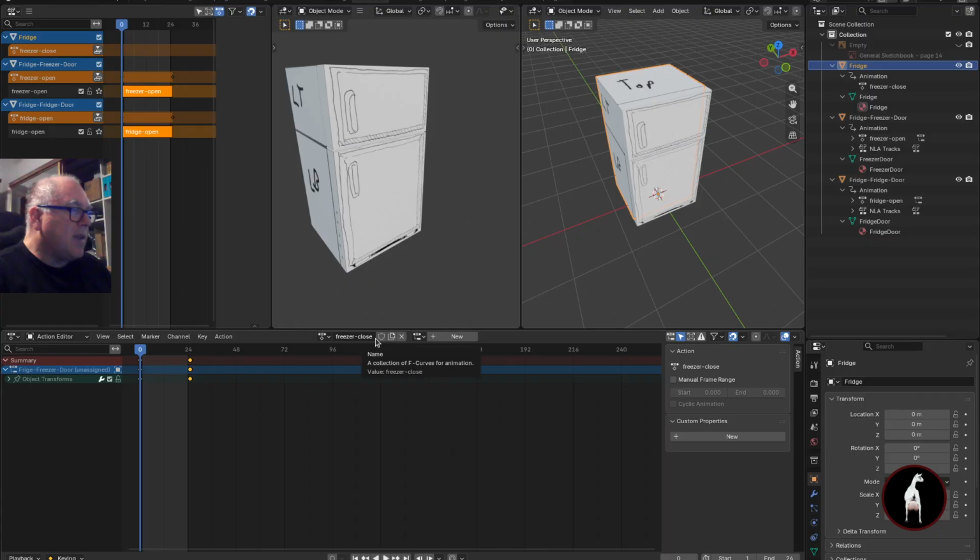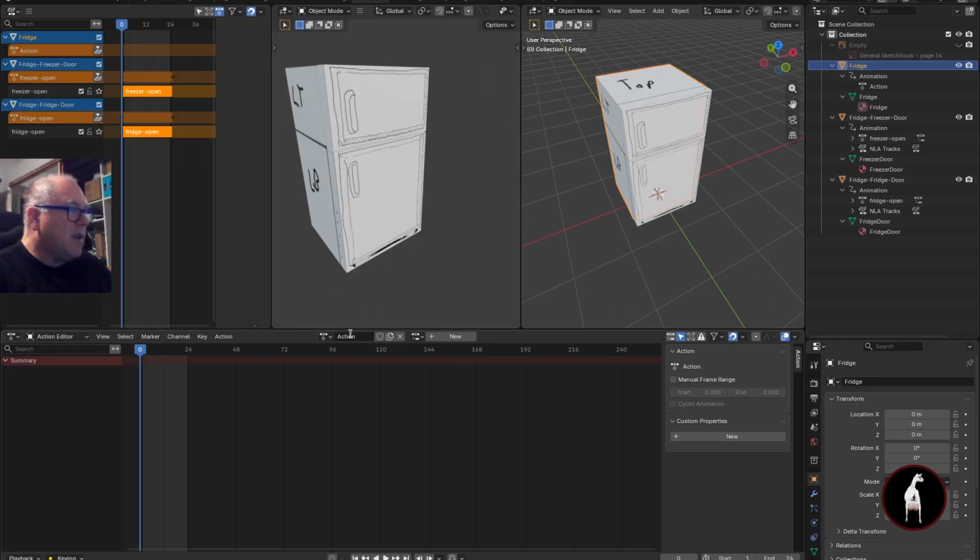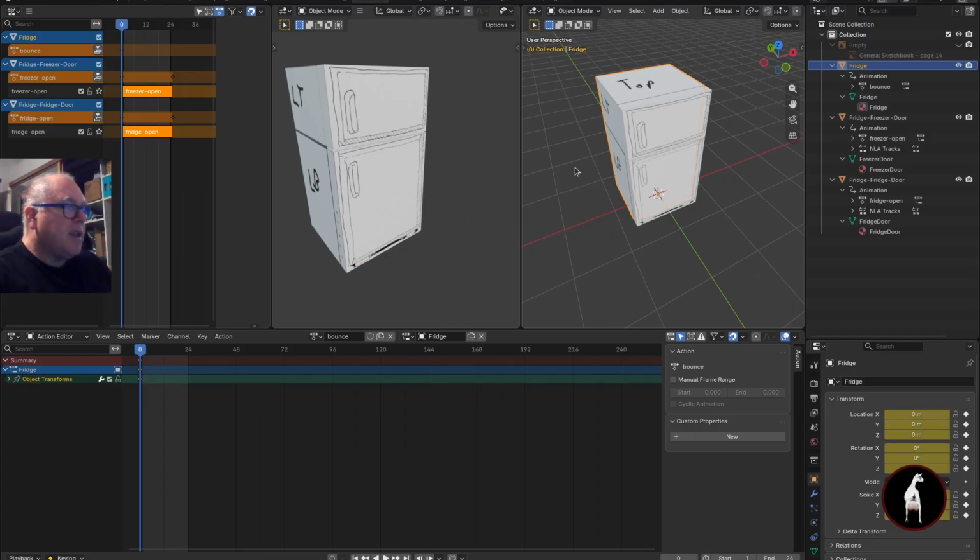I'm on the fridge object, and I'm going to say new, and I'm going to say bounce. So I made a bounce animation, and in this window over here, I'm going to hit I to insert a keyframe.